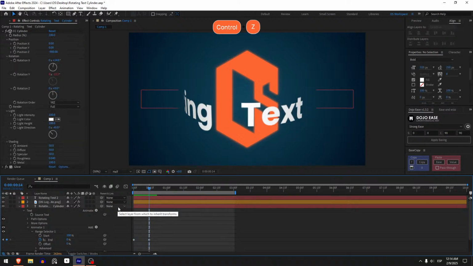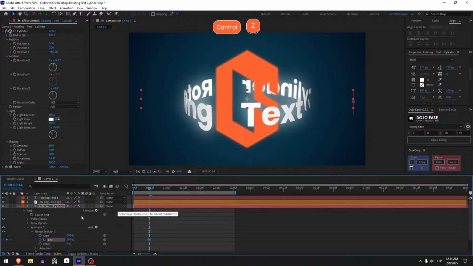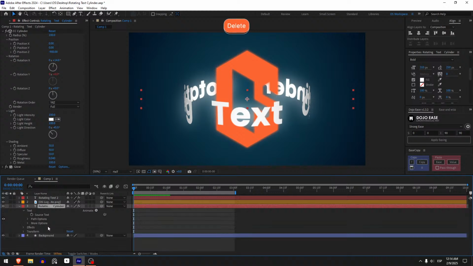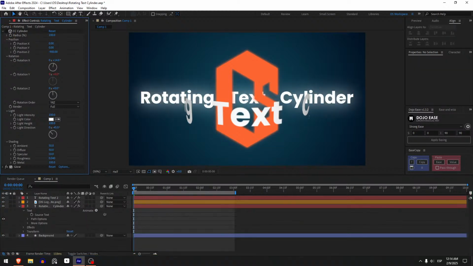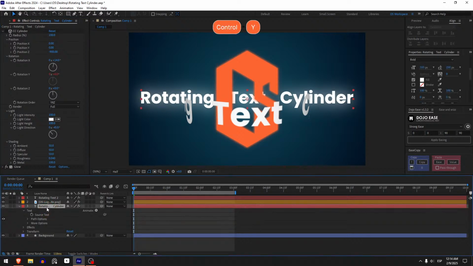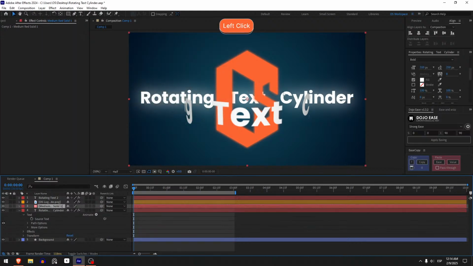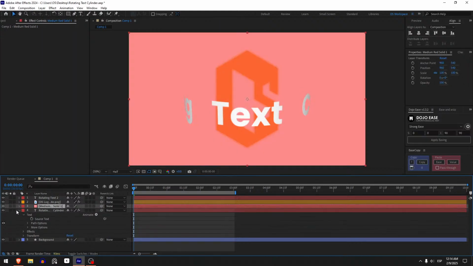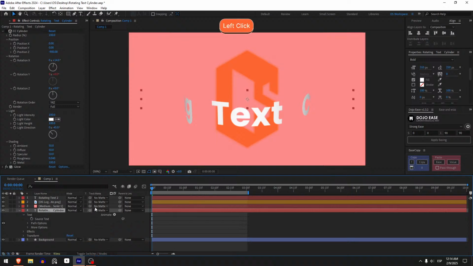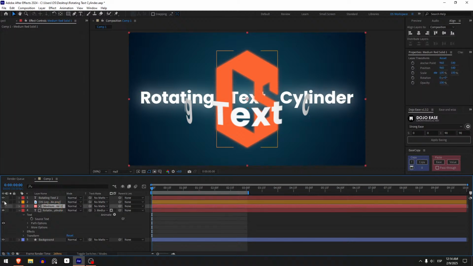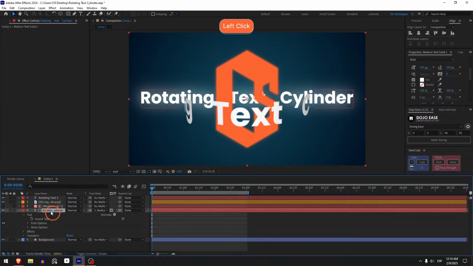Let me see another way I can reveal this. So we have this cylinder. If I make this like a track mat, maybe it will work. Let me see. This has a track mat.